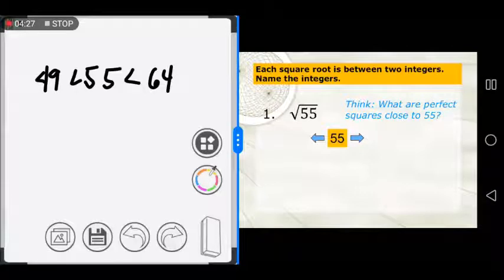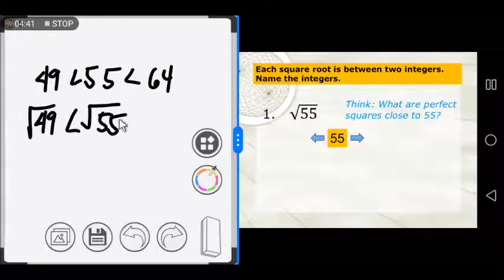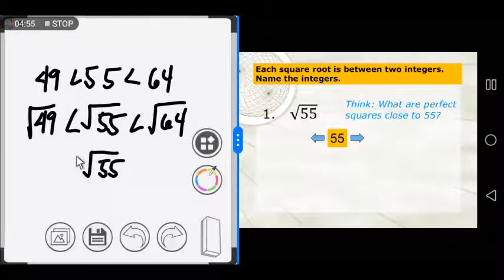So, yung dalawang magkasunod na perfect square numbers. So, ibig sabihin, kapag kinuha natin yung square root ng 55, ang square root niya ay lalagpak sa pagitan ng square root ng 49 at square root ng 64. Syempre, kinuhanan mo to ng square root. Ito din, dalawang to, kukuhanan mo ng square root. So, ibig sabihin, if we simplify, square root of 55 will lie in between square root of 49. Gamitin natin yung principal root nito or yung positive root niya, which is 7, and square root of 64, which is 8.